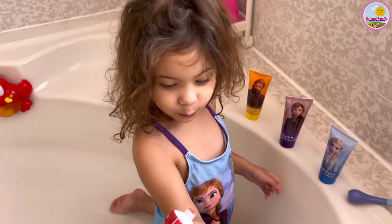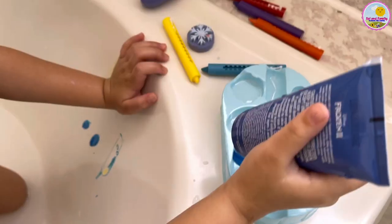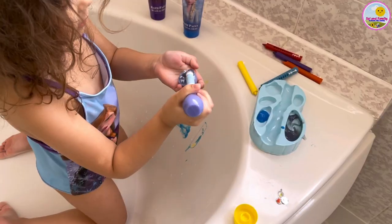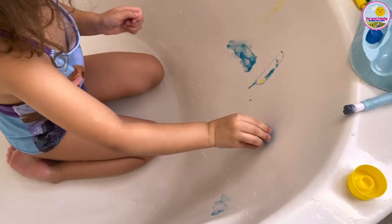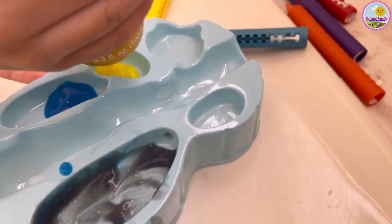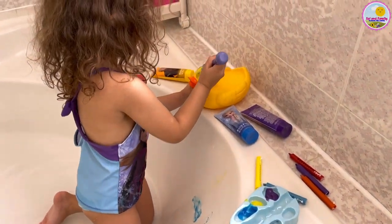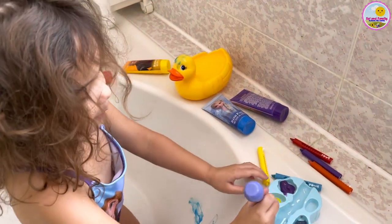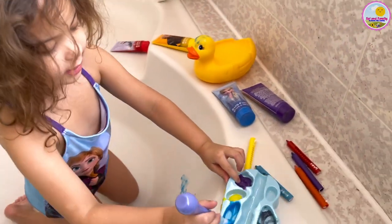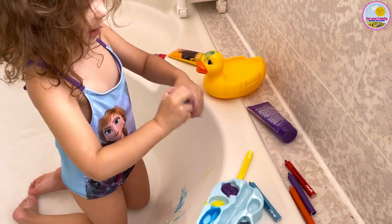What's the smell? Strawberry. What's this here? That's painting the dog. Blue. He likes blue. So maybe we're gonna put blue.